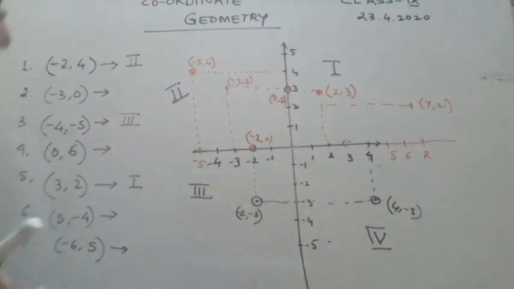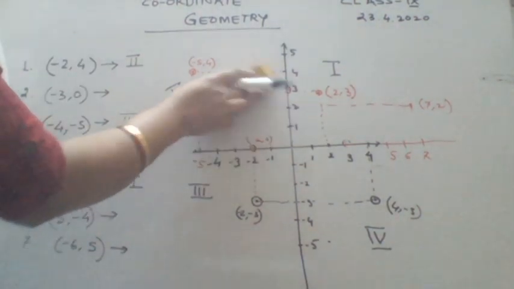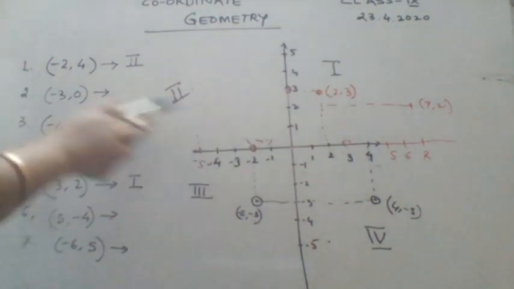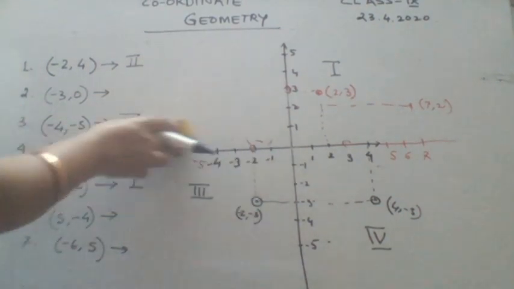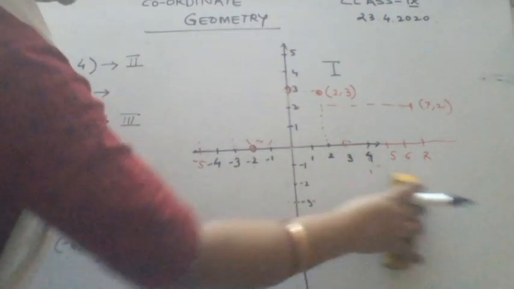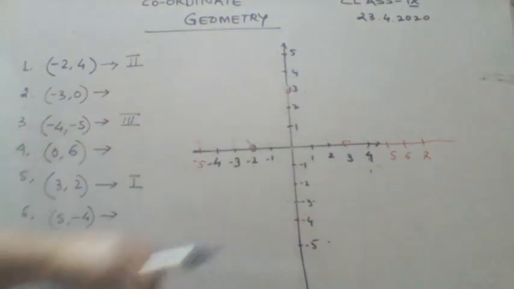Okay. See now, this one is negative, positive. I will rub this part and we will check in which quadrant they are. You get questions in the exam like this. This type of ordered pairs are given to you and you are asked to write down the quadrant they belong to. Okay, this is one of the types of questions from the examination point of view. Now let us check how it is.